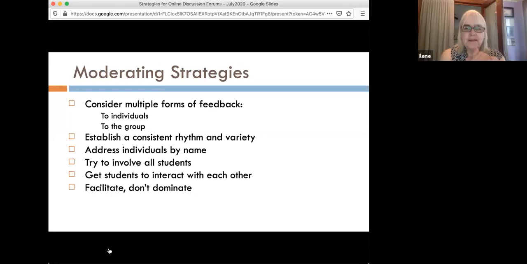One of the things we keep emphasizing is that we have course aims, but remember that discussions have aims too. A class session has an aim, a discussion board has an aim, and that's part of what you can convey in your moderating strategies and in setting out what people are about to do, which helps you figure out what you're looking for, how you're going to moderate, and how you're going to respond.